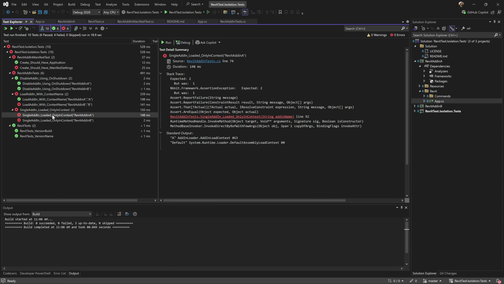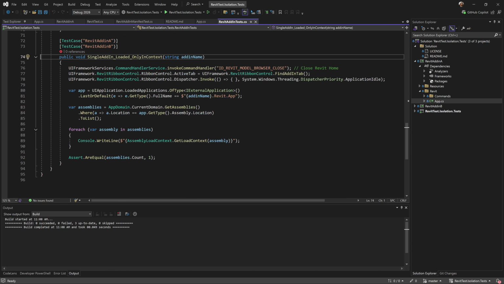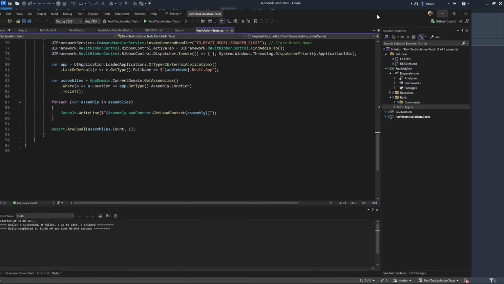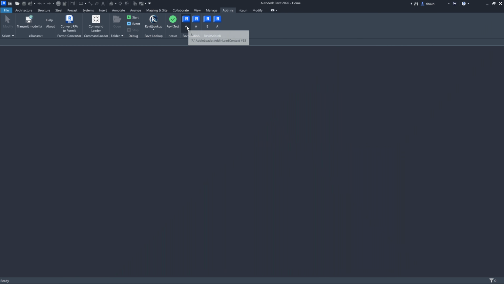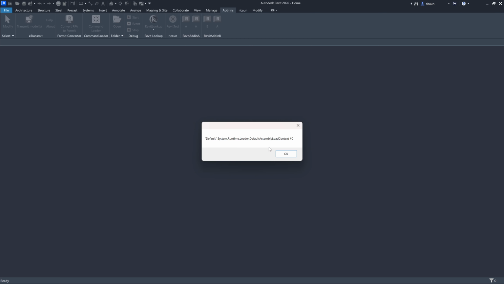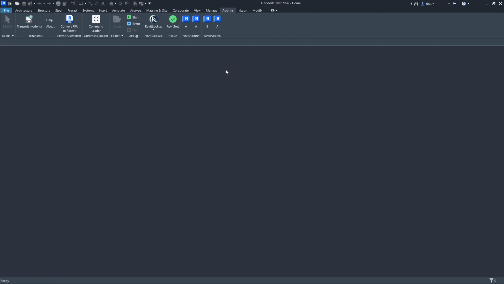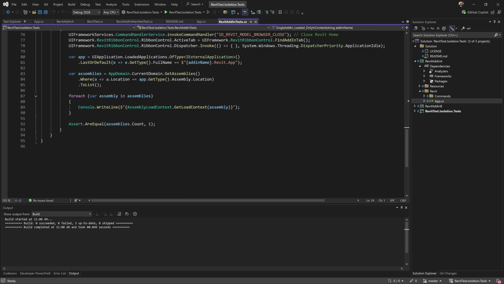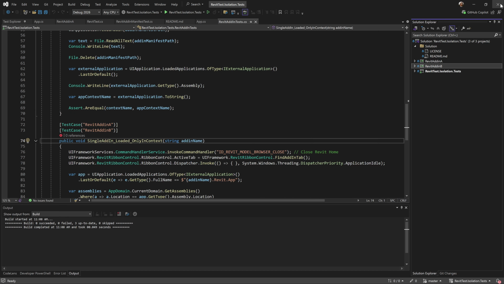And here I have another problem that I'm pretty sure was already fixed in the preview, but at the moment it's not working as well. If I click this button, it actually loads the command in the default context, only because I'm loading on the fly. When my Revit opens it works fine, but this is not working at the moment. But that's basically the issue. For some reason, Revit add-in B is finding some libraries from the other context.